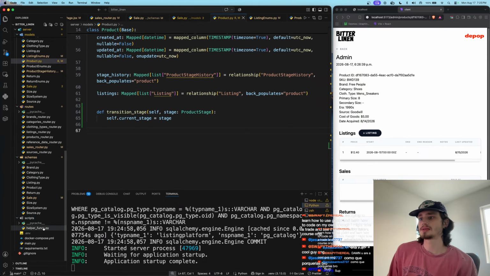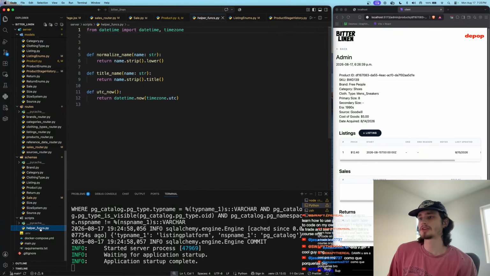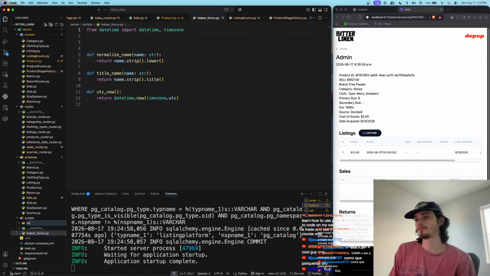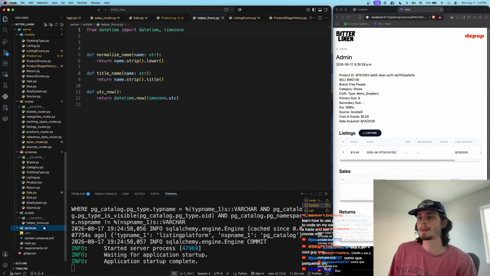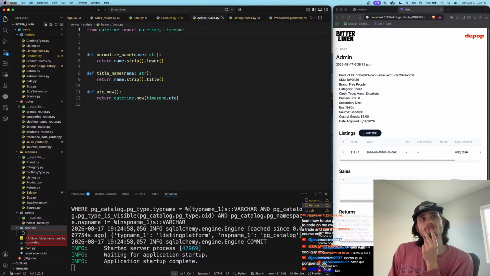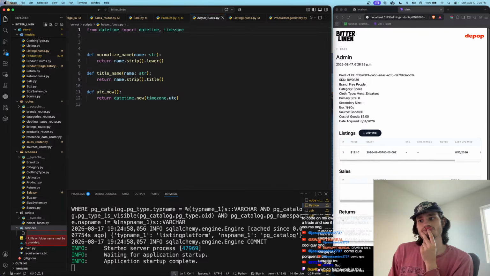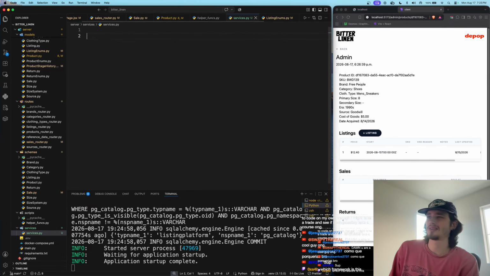So now we can have like a services, or we have this helper funcs, which isn't really what we want. We want like a services directory. So services is going to go into server. And inside services, we're going to have product services.py.